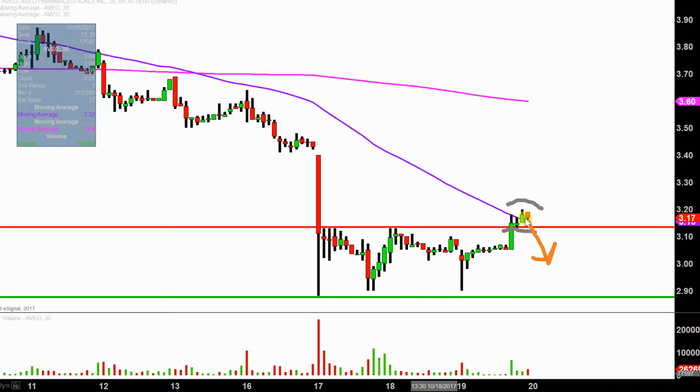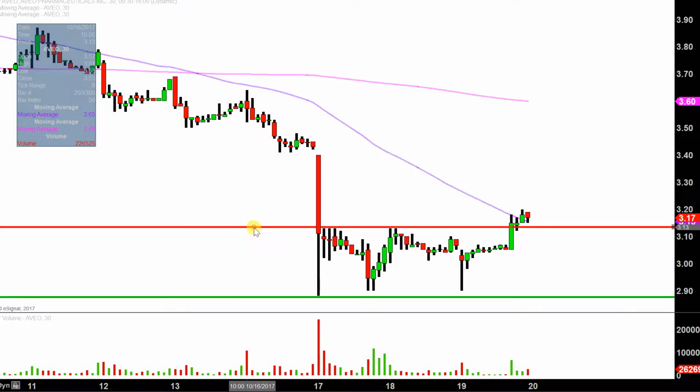The first part's always the obvious one. Well, yeah, price has to break above a certain level. It's got to get above a price value. Then the second part is, can the price maintain above it? And that's the big question mark going into tomorrow, that second part. Can the price maintain above this, or is it going to fall back below $3.10, which would put it right back in that channel? Now, in the event the price does start to separate to the upside, I do want to map out the next key level of resistance.